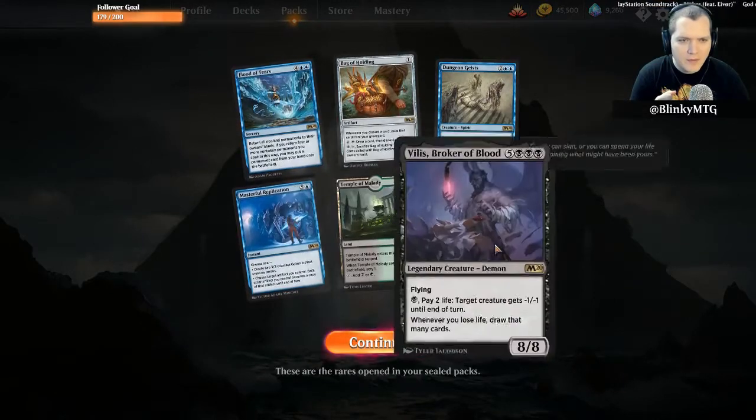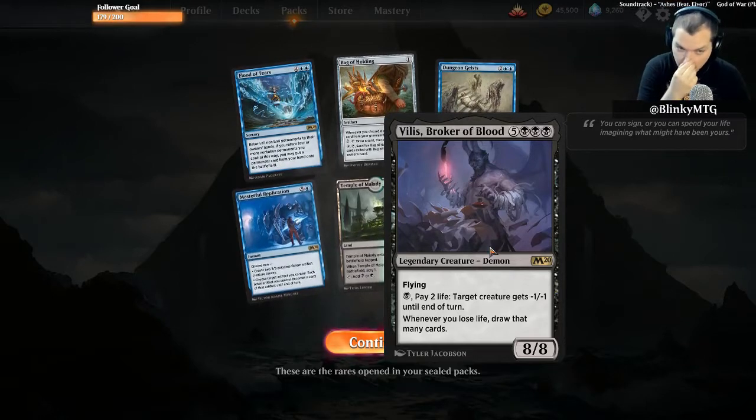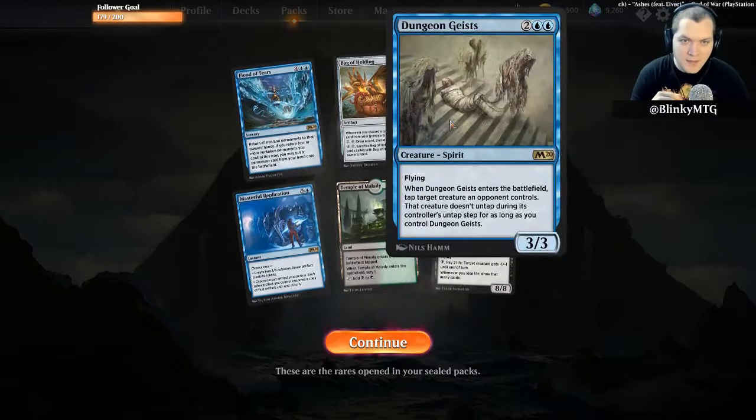Okay, we got a temple. This guy looks interesting. 8 mana. Oh boy. He's pretty dominating if you can cast him. He's 8 mana. Dungeon Geist is great.